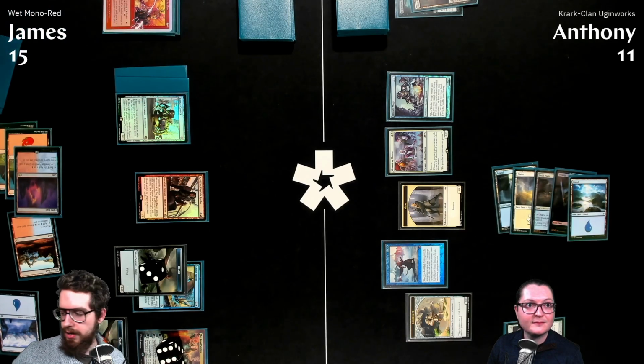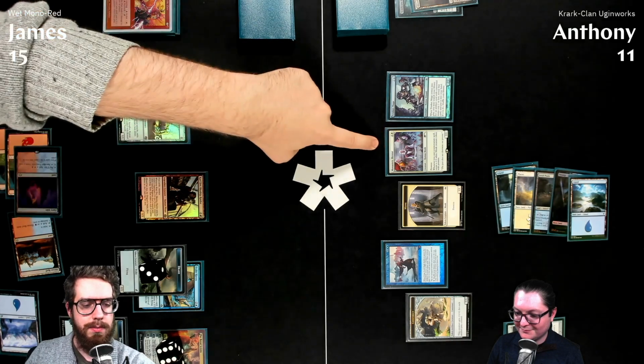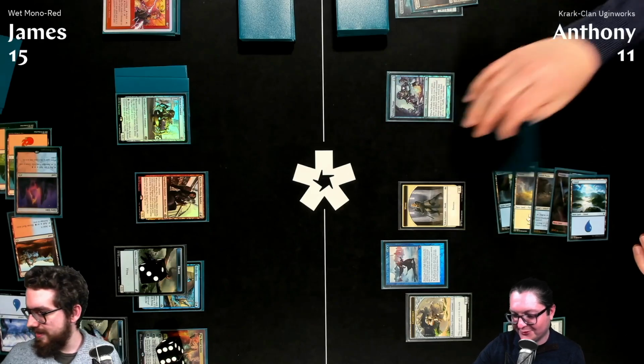So I'm going to draw a card. I'm going to make a Drake, and I'm going to deal 2 damage to your monk. I'm sorry, to your Monastery Mentor. You said monk. Technically, he's a monk as well, so I'm going to allow this.